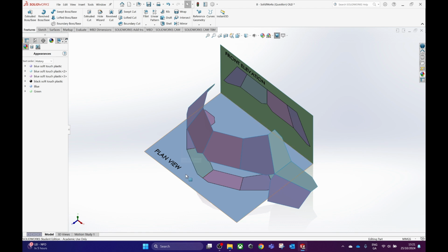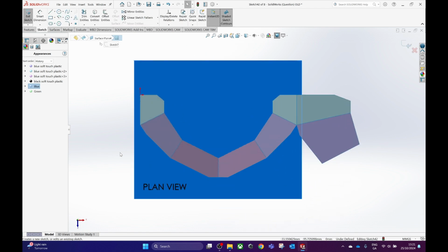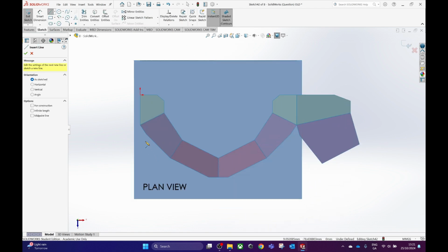So the first thing you need to do is identify the line of intersection, and in my case the line of intersection is going to be this line here because I want the dihedral angle between this surface and this surface. We're going to start a sketch on the top plane or in the plan view of a line, and I'm going to purposefully make it crooked. And what we need to do is look directly at the line of intersection. So we need to make this line parallel. Hold Control, select the line, and then select the line of intersection and click parallel.